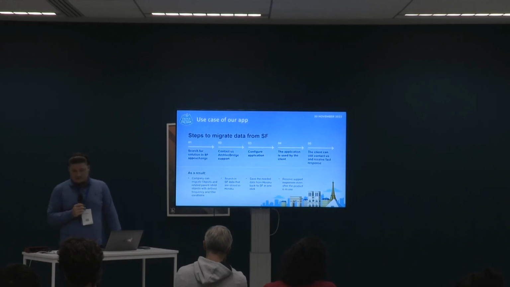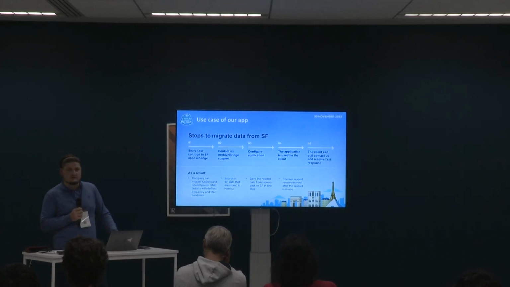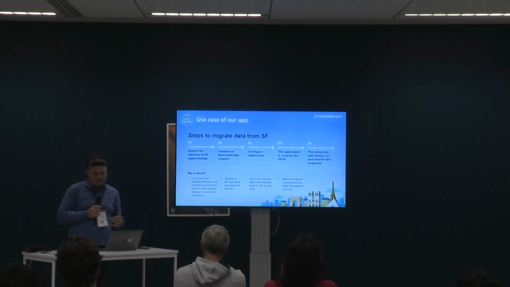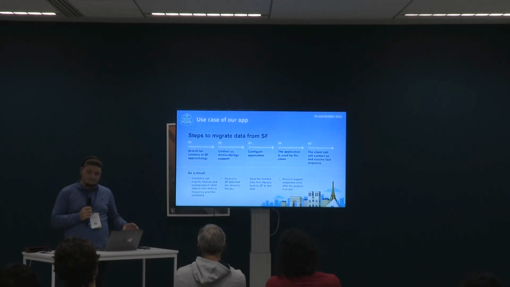So what will you receive as a benefit, or what functionality? You can migrate objects and child objects, define frequency, define filter criteria, and search in Salesforce data that is stored in Heroku. You can save it back to Salesforce easily, in one click, along with related data. And one more crucial thing: you can receive support even after the product is in use, let's say post-sales activities.